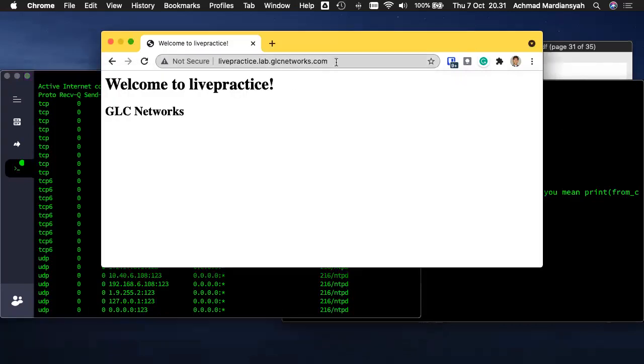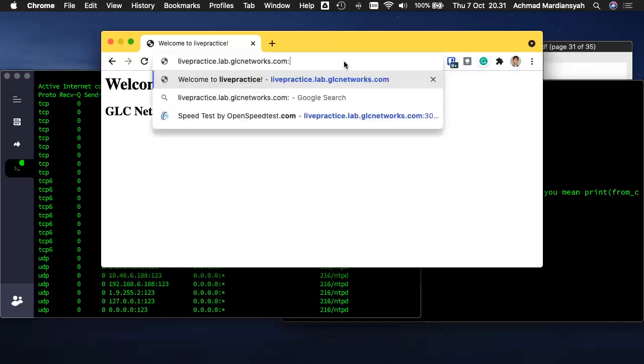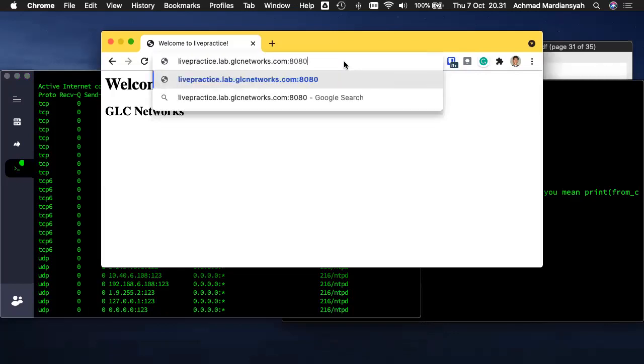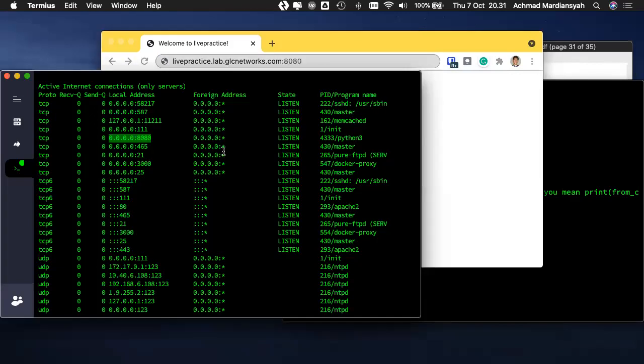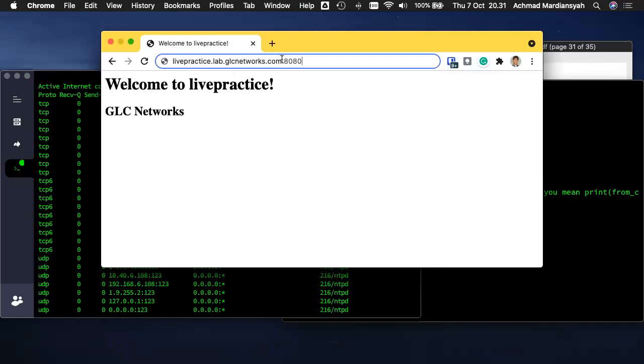Okay, so perhaps we can open that, 8080. But this is not a web server. This is just a normal socket, because if I open this with browsers, the browser thinks that okay, port 8080 is open.